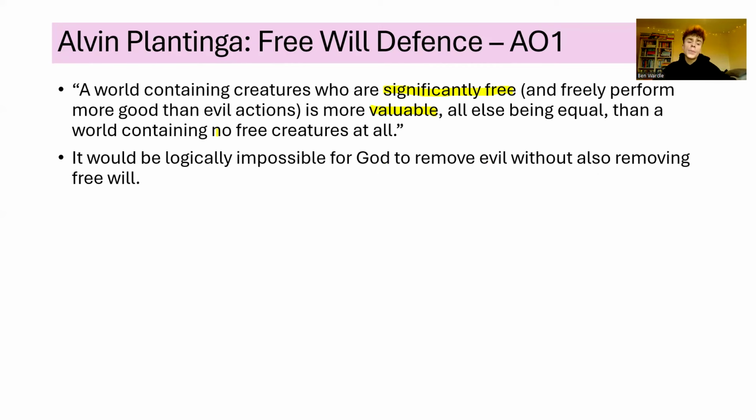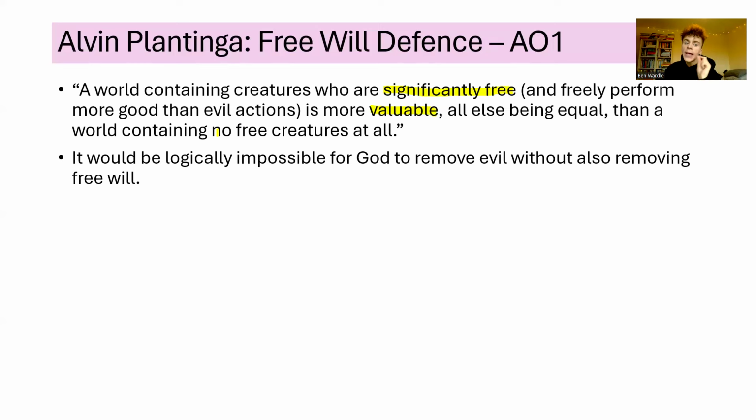So the first point is that he believed it would be logically impossible for God to remove evil without also removing free will. So even if God is omnipotent, he cannot remove evil without also removing free will. Now, your argument could be, well, if God is omnipotent, surely he can do anything at all. So yes, he could do that. You know, we shouldn't be saying anything is impossible for God. But remember, if you believe that omnipotence means that God can do anything that is logically possible for him to do, you would be agreeing with what Plantinga is saying there. For example, can God sin? And if he can't sin, does that mean he's not omnipotent? But if he can sin, then how can he be God? So, you know, we could spend all day, couldn't we, talking about the nature of God and these divine attributes. But for Alvin Plantinga, he believes that omnipotence means God can do whatever is logically possible.